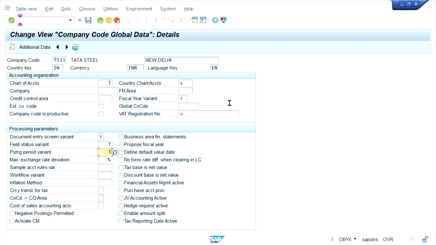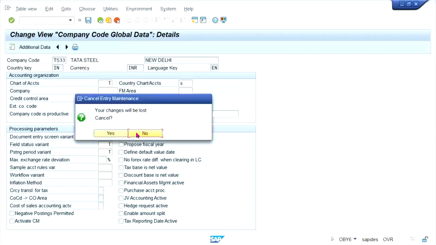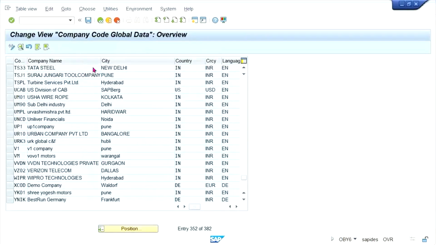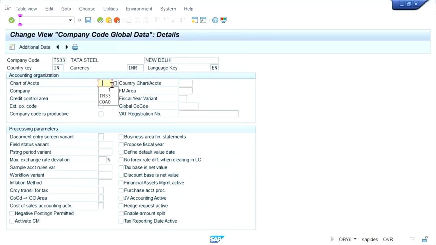Oh, I got it. So here TM33 itself is listed as variant T3. Let me check. Okay, it's okay.